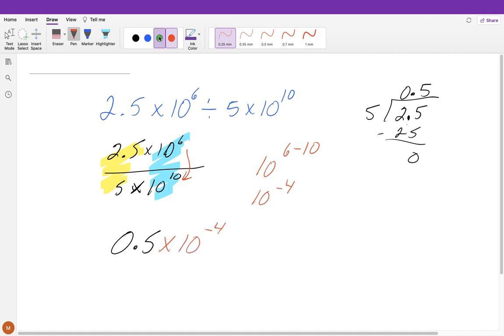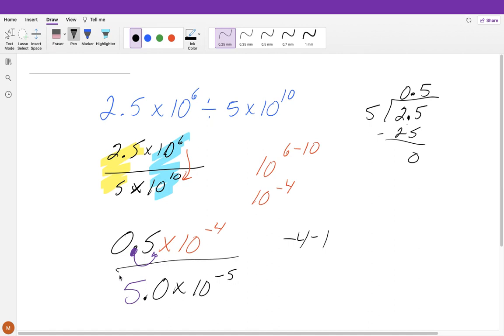All right, so now this is not in scientific notation, so I do need to rewrite this. So I'm moving it one decimal spot to the right to change that into a whole number. I don't need to write times 0 if I want to, but we will. For now, it's 5.0 times 10. When I move to the right, I need to subtract, because this number, we're making it bigger, so we need to actually think about it as a smaller number in our real life. So then we will do negative 4 minus 1, which is then going to give me times 10 to the negative 5th power.